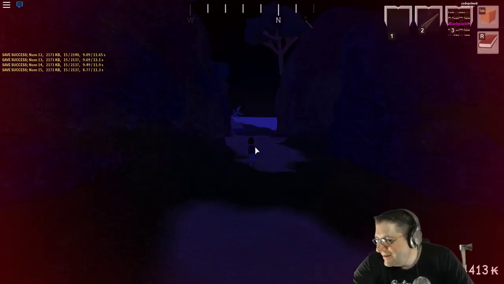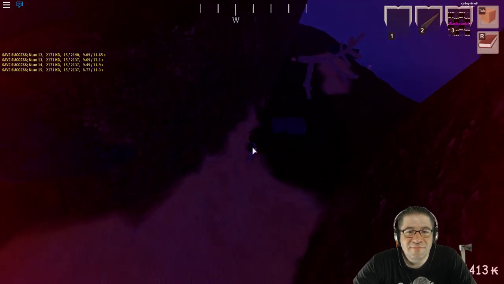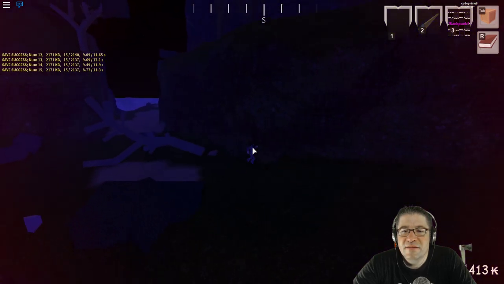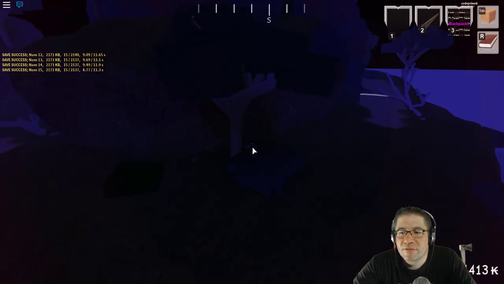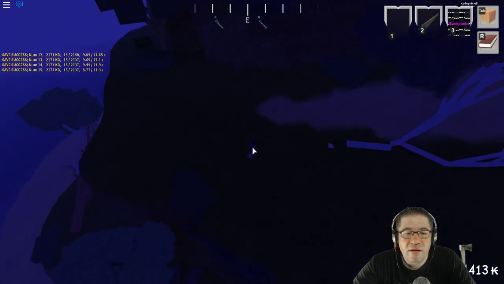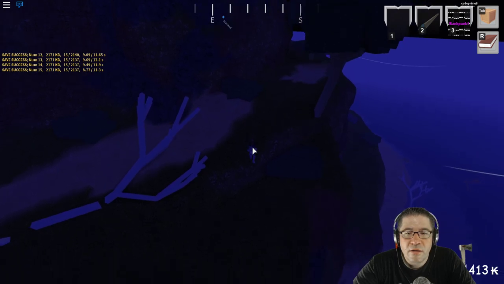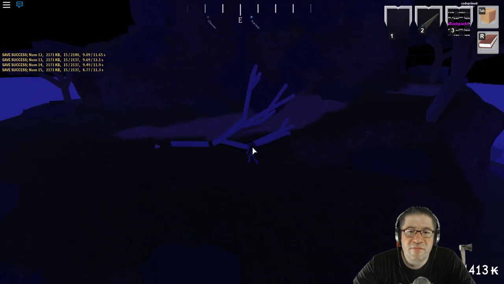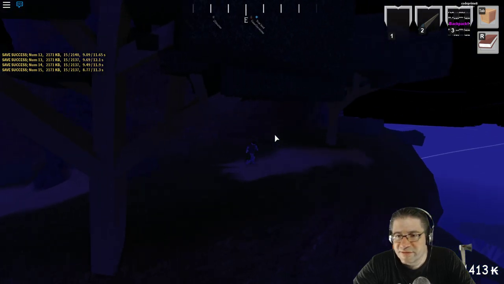Alright. Head up the backside, and here we go. Now, wasn't there another area? I think it might be down there. Running around here, I found another chest, but I don't remember where it was at now. But that's okay.